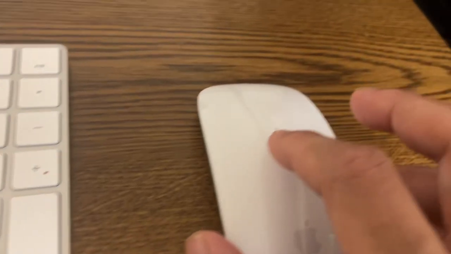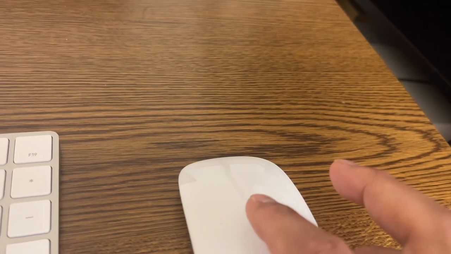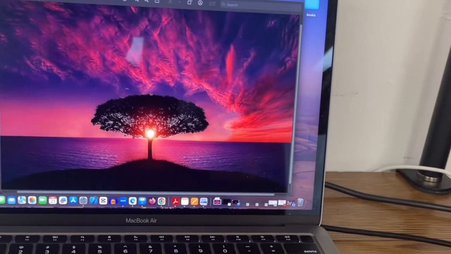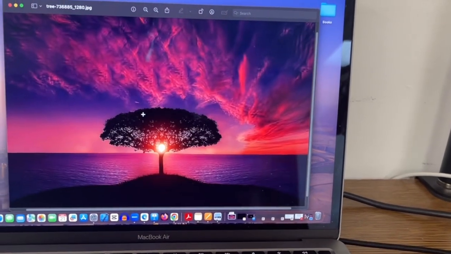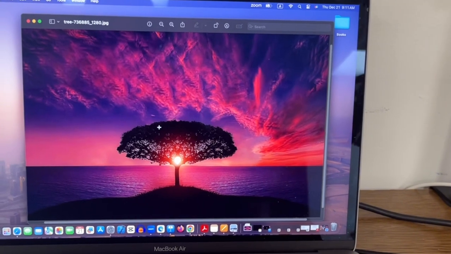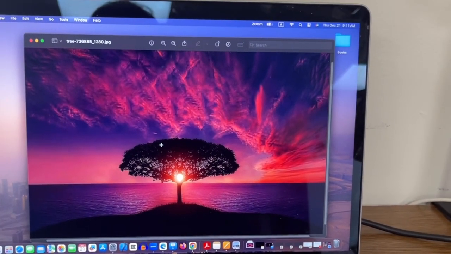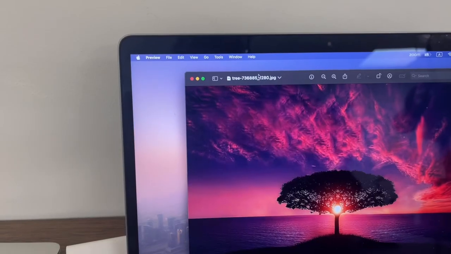Let me show you how the double tap works. The first double tap will zoom in. The second double tap will zoom out. You have to be on the picture; your mouse has to be on the picture for it to zoom in and zoom out. However, you can't really control how much to zoom in and how much to zoom out. Let me teach you in the next step how you can control the zoom in and zoom out process.